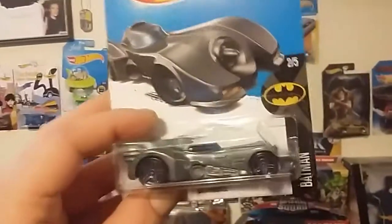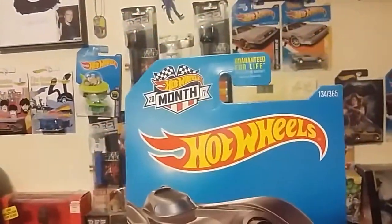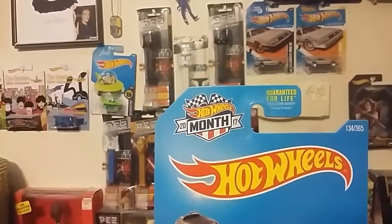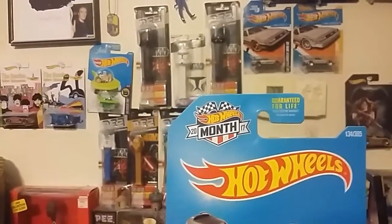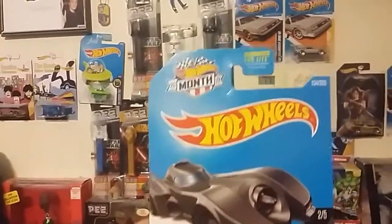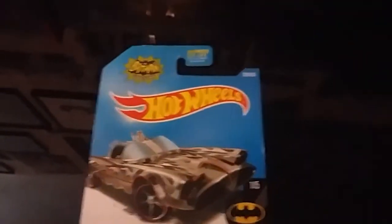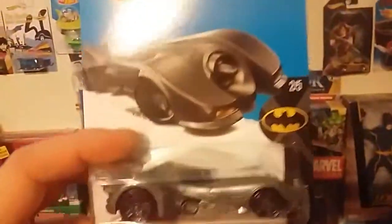And if I'm not wrong, in 2017 they have released 2 of 5 of the set, and it is the gray one, and this is the new one that I picked up. You can see up there to the left the Hot Wheels 2017 Hot Wheels month, so a very cool logo up to the left instead of a bat sign, or a logo that they had on each of these. You have that. But this is a 2017 release.